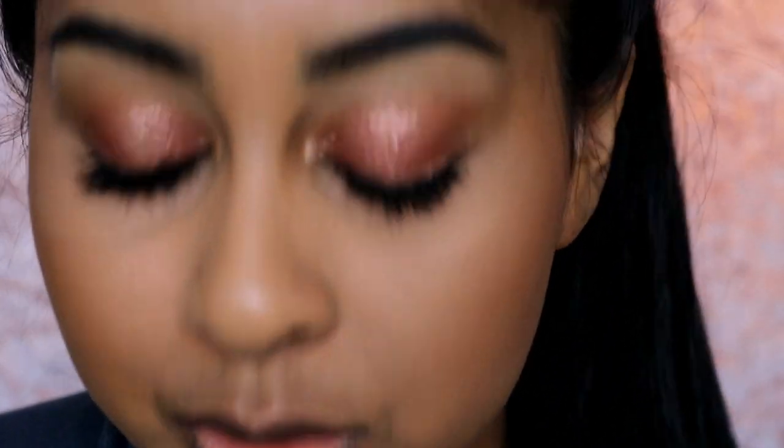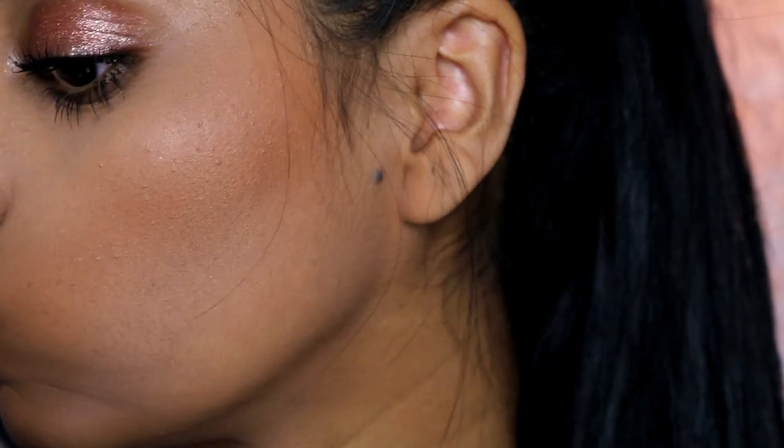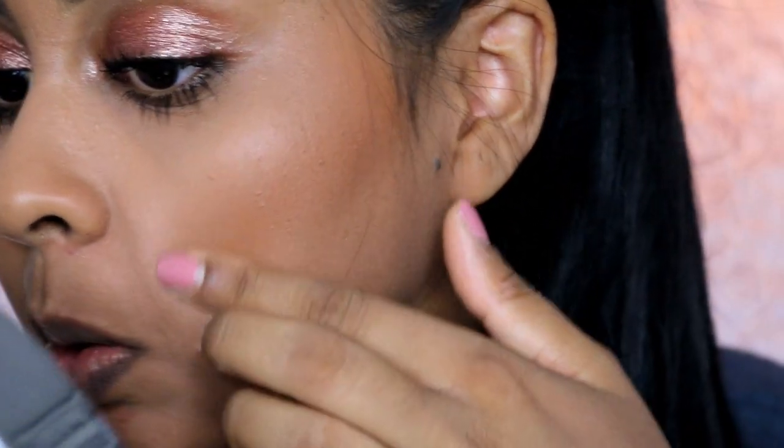I've barely got any smile lines. Oh my god, my eyes are so heavy. I just want to bring you up close. Okay, so the reason why I bring the brightness down is so you can actually see my skin, because with bright lights and stuff, it does look very smooth, but this is the reality of my skin. I don't have perfect skin. Sorry if that was a loud noise. I don't know if you can see, but literally the foundation is peeling off my skin.